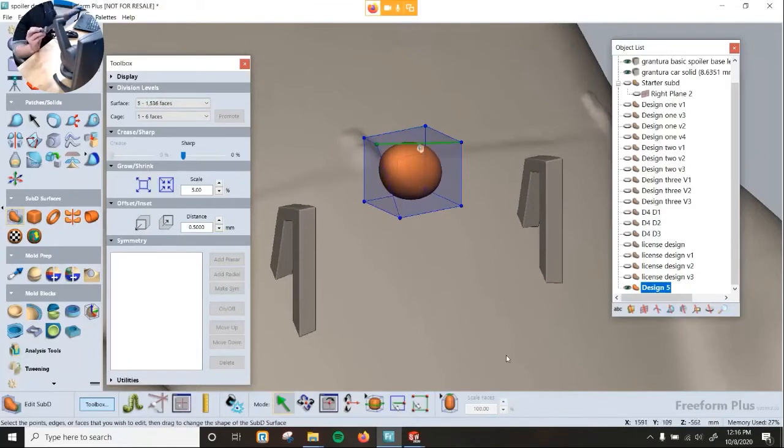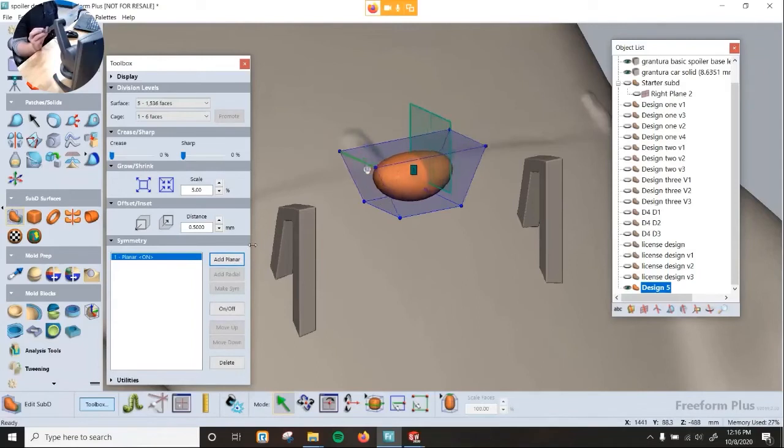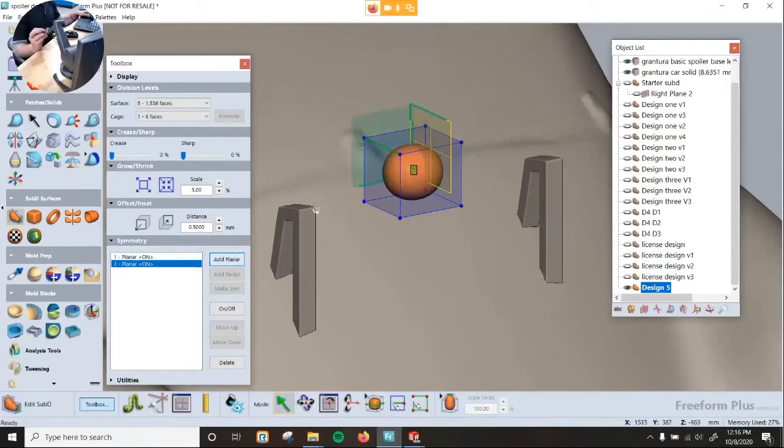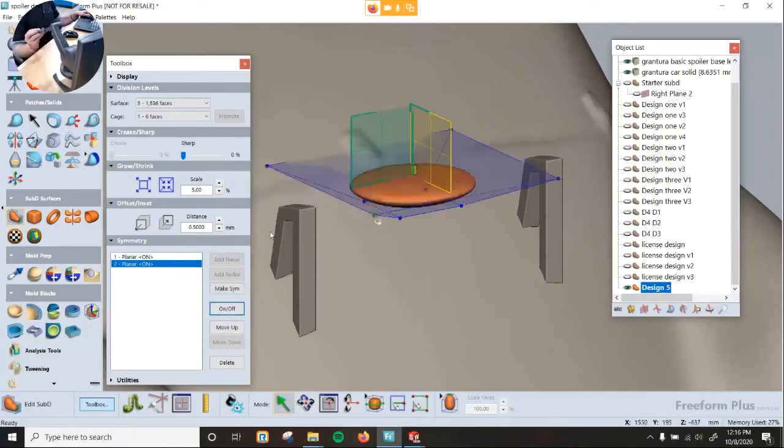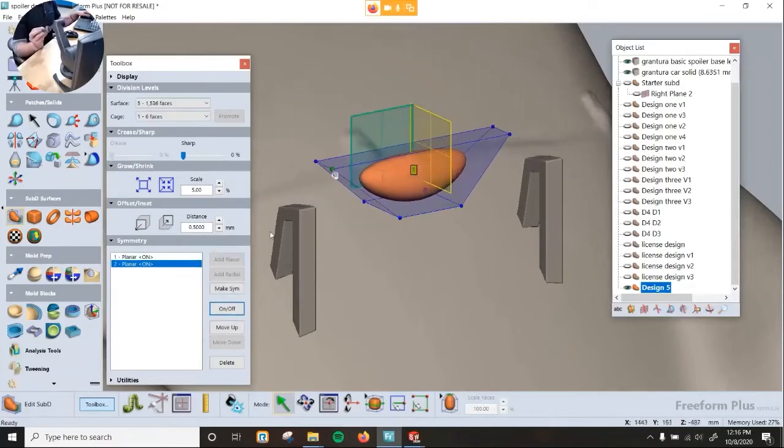And if I start moving this around based off of a point, you can see only one side is moving. So to make something symmetrical, all I have to do is select on a control line, add a planar symmetry, and there we go. Now everything is symmetrical on itself. And I can even do this with multiple parts. So I can really make some crazy designs really easily. And as you can see, as I move them closer together, they start to smoothly combine into one another because of that cage and surface factor.